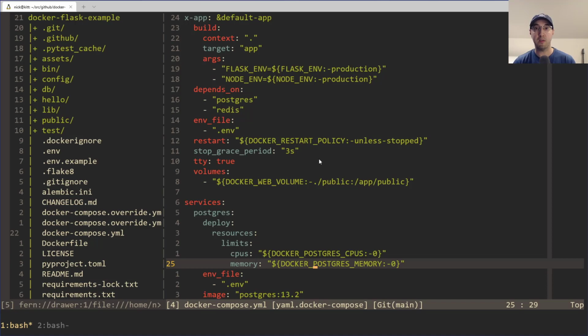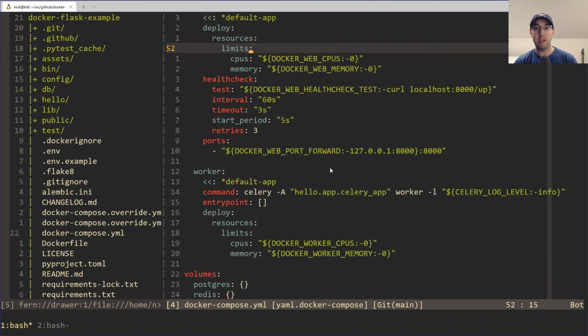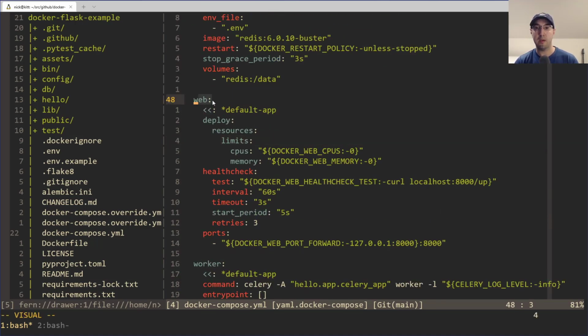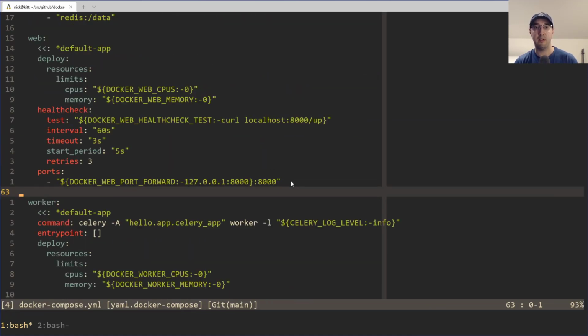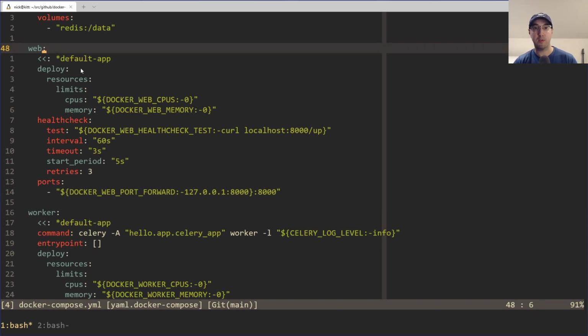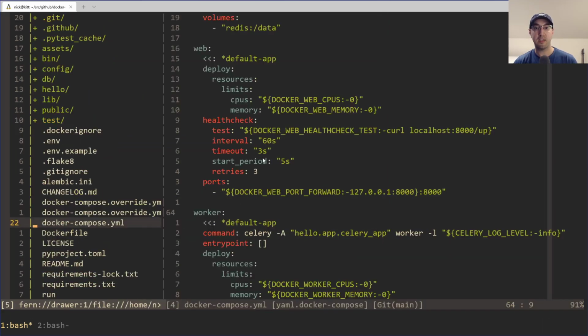And there's another pattern here to reduce some duplication as well, because if we scroll down here, we have the web service as well as the worker service. And both of these services are very, very similar. So, if you've never worked with a background worker before, typically what ends up happening is the background worker and the web server use the same exact Dockerfile. And the only difference is the worker will just run a different command. So, this is Docker 101 stuff.